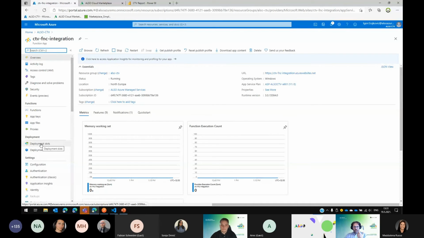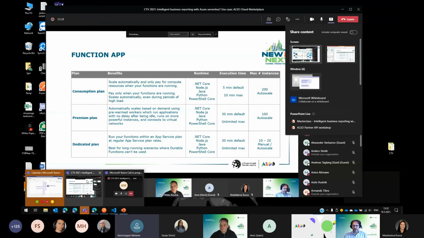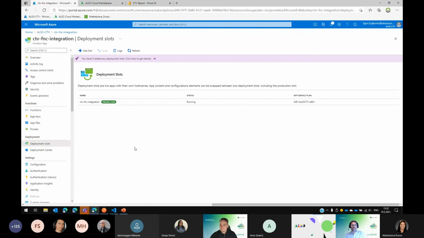So for example, you have deployment slots. What this means for you? That means that basically you can have your production slot with a working app. You can add your development slot where you are developing your app itself. And basically, when you want to switch those, you say, okay, my app is now finished, I want to make it production. You can easily swap those slots, and in a few seconds, you will have your development slot as a production slot. Let's say after 2 hours, you figure out that there are some bugs, we need to fix this. You can easily return back to the previous production and basically just swap them back.